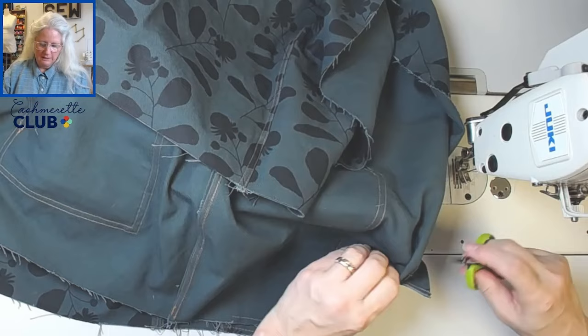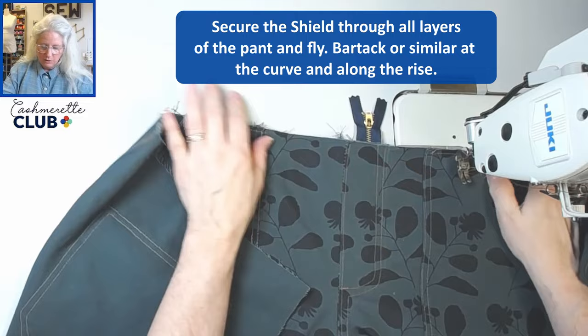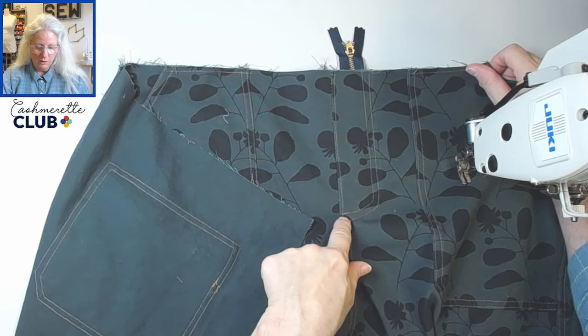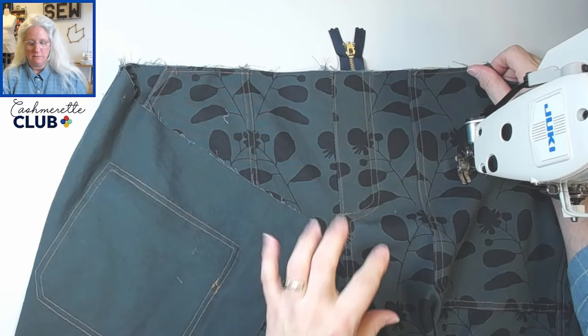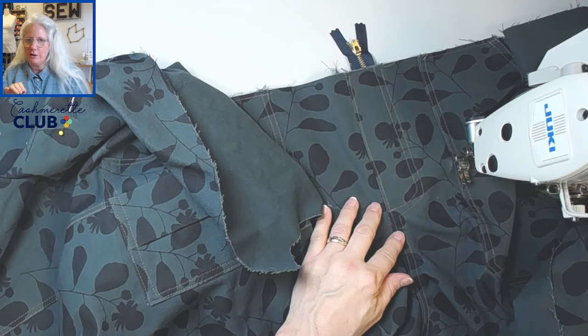And we're always trimming our threads because this area gets so messy no matter what. There's our shield right there. And now we're going to secure this down to the pant. So we're going to give it a couple of bar tacks, and usually there's one right around here and then one right here. And these are basically just a way to reinforce this high stress area and also make it look nice and tidy. Sometimes I like to use this as an opportunity to sort of smooth out any weird curves that I got while sewing my fly facing down.